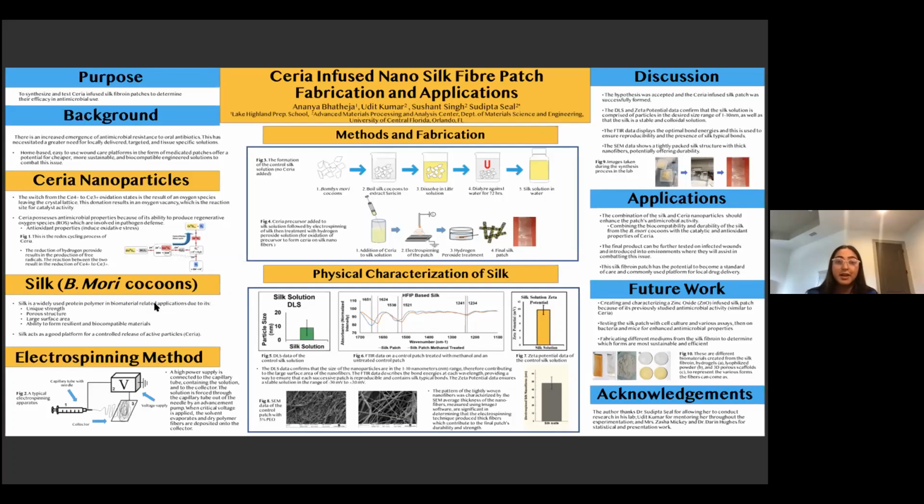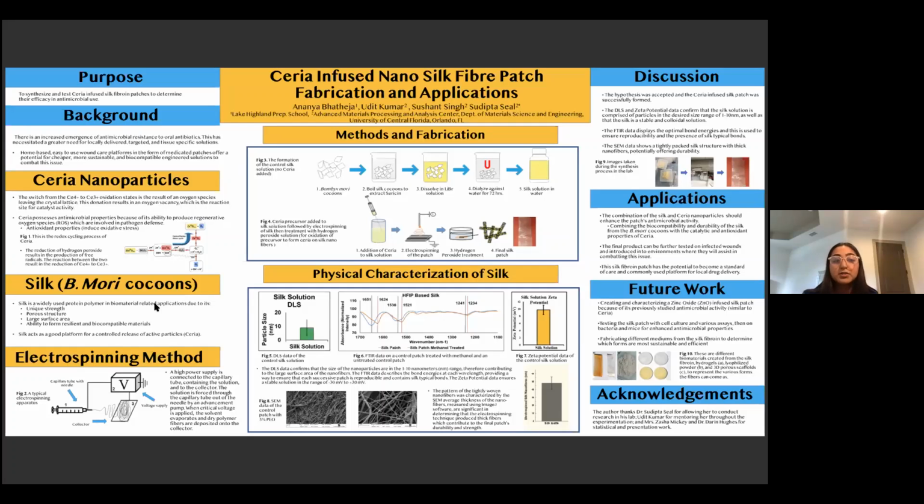This is a very important characteristic of this type of silk because it starts off in random coils in its configuration, and then as you treat it with methanol over time, these coils will transform into beta sheets. This transformation and this configuration is why we are harnessing this type of silk, because we want it to be strong and adaptable to whatever surface we apply this patch to.